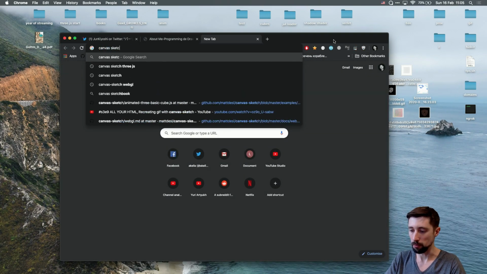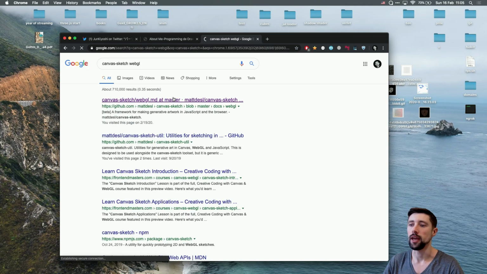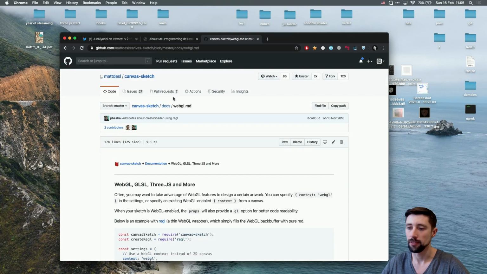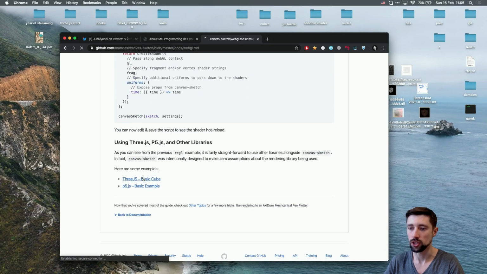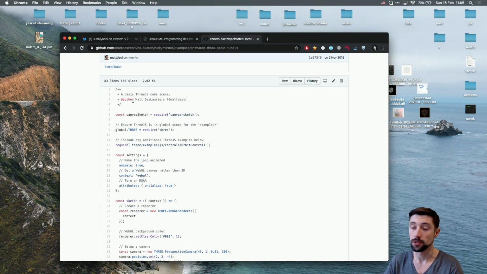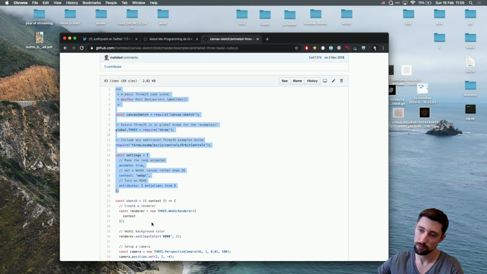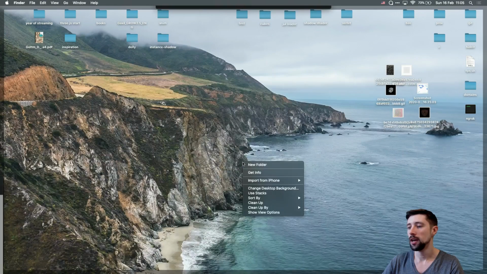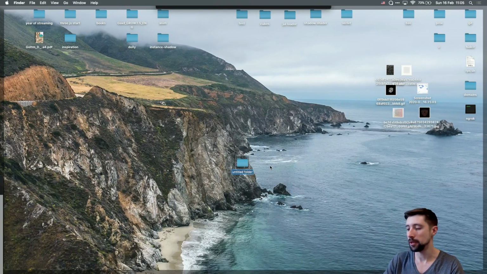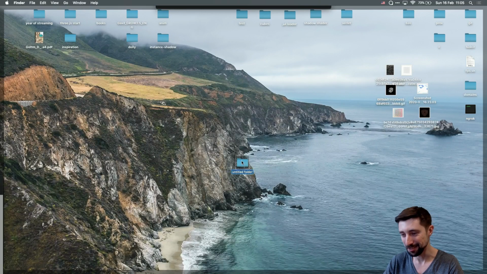So it's Canvas Sketch by Matt DesLauriers. I'm gonna look for a WebGL example of Canvas Sketch, and let's start it. Yeah, three.js basic code. So I'm not gonna be using any starter templates today. Everything is just Googled. Okay, maybe I should just do it like this, and then I should call it pixels, like a 3D pixel. Okay, I already have pixels on my desktop.